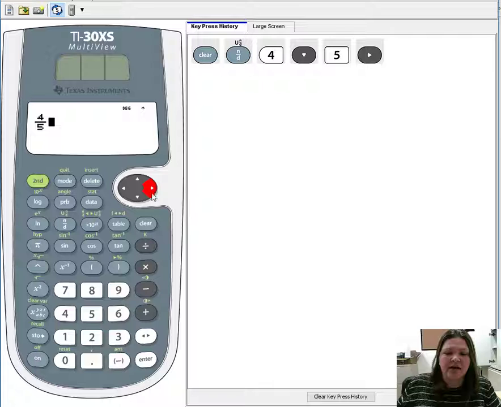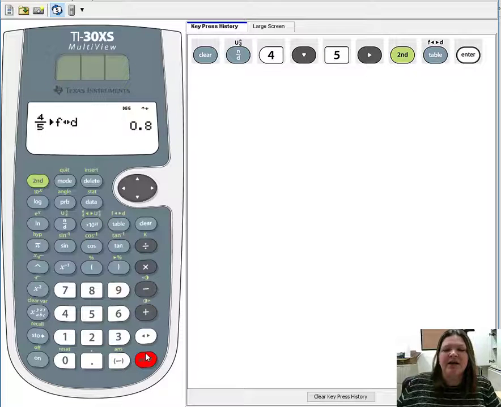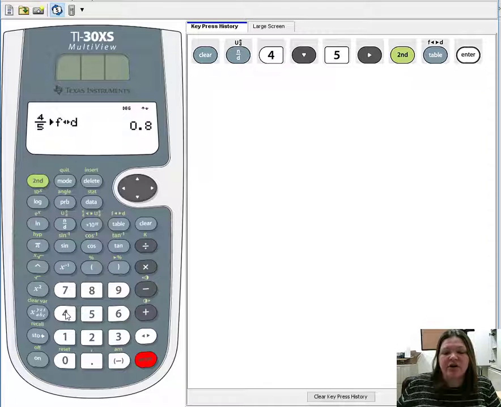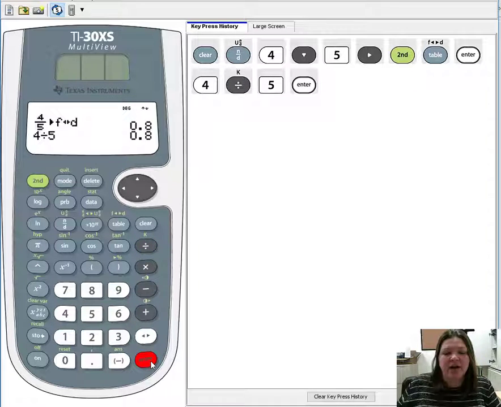And I'm going to arrow out of that before I convert it into a decimal. So there's the convert fraction to decimal button. Now, I have to tell you the truth - the thing about 4/5 is this isn't the only way to do this problem. A lot of you guys know that the fraction bar means the same as divide. So right from the start, I could have just done 4 divided by 5 and gotten 0.8.